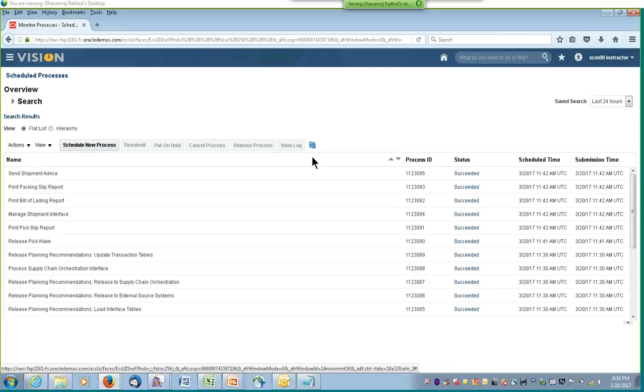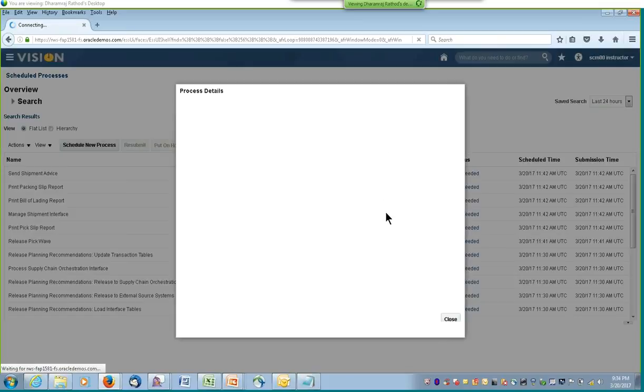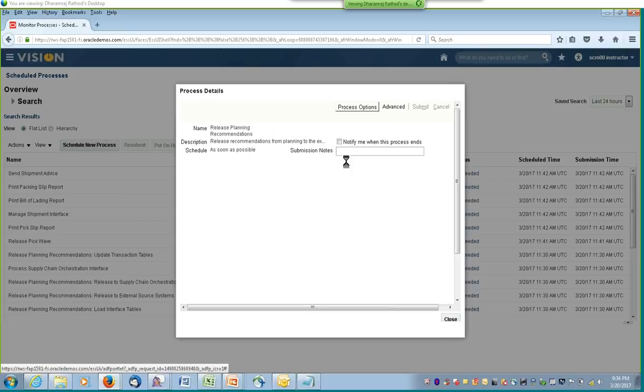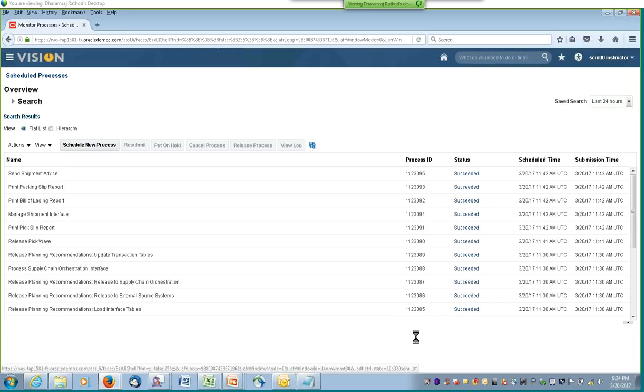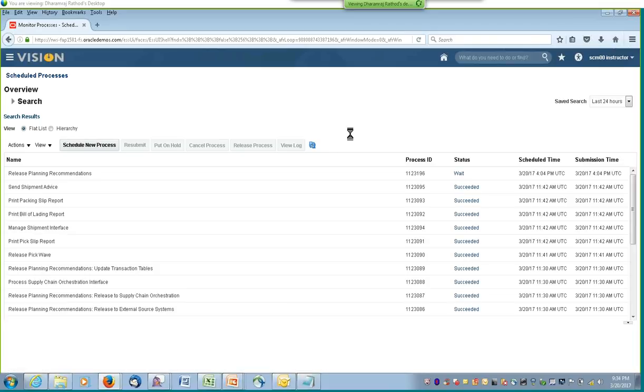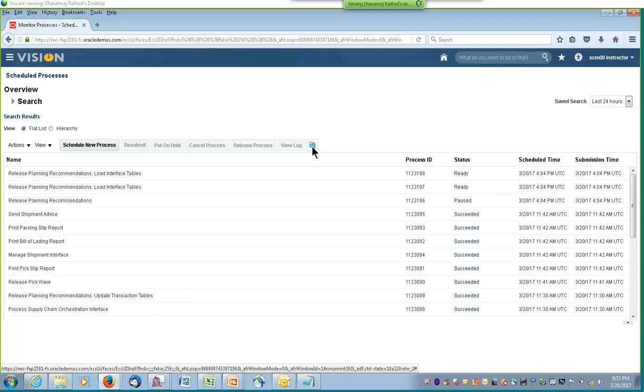You can make a note of it, or you can go over your activity guides and pay a little attention to what ESS job to run. You should know all of these ESS jobs upfront, because if you are trying to give a demo to your customer, you may ask your colleagues to run those ESS jobs behind the scenes, or you can schedule them if you want. You may not be running them manually in front of them. So keep them handy, and then ask your colleague to do it for you. Maybe some of you may be from sales and may not want to run this ESS job in front of your customer.